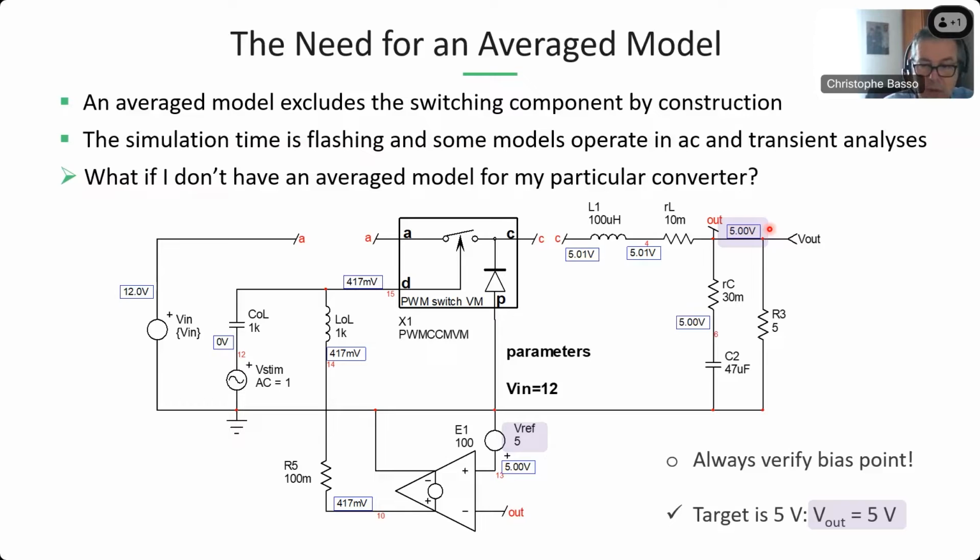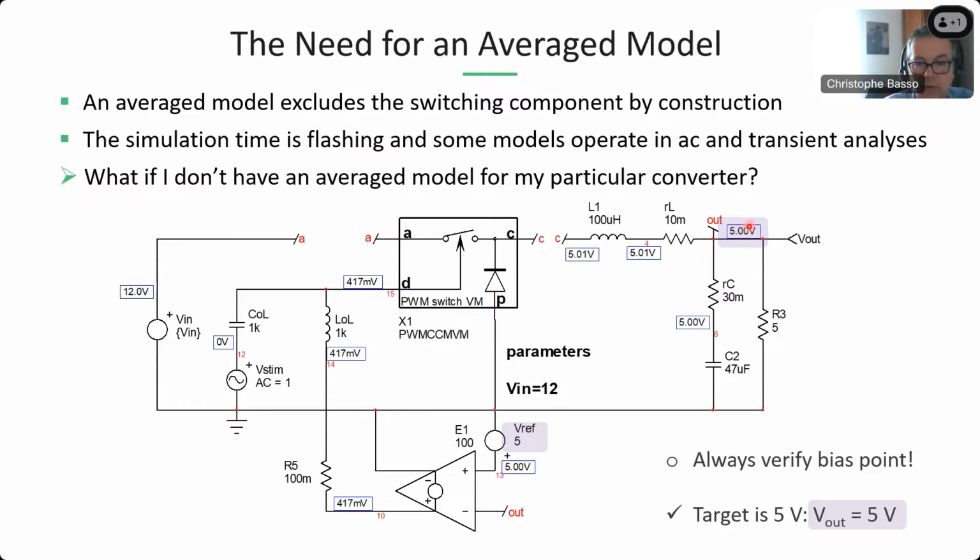In this drawing, you see DC values, which are displayed over the nodes. It's always important to verify these bias points are within the expected values, because even if SPICE fails or delivers goofy results, it will give you an AC response, and it could be completely out of what is expected. So once SPICE has run the DC operating point, you check that the values here are within the expected results.